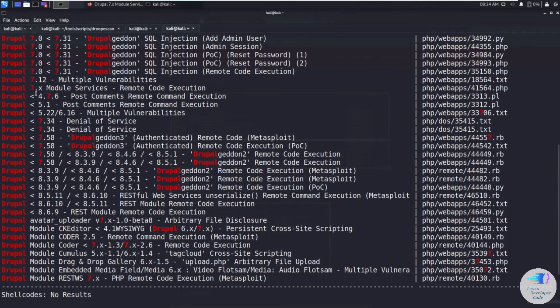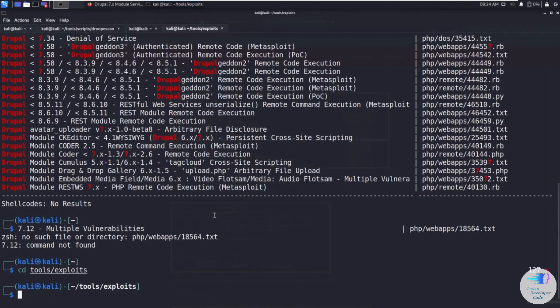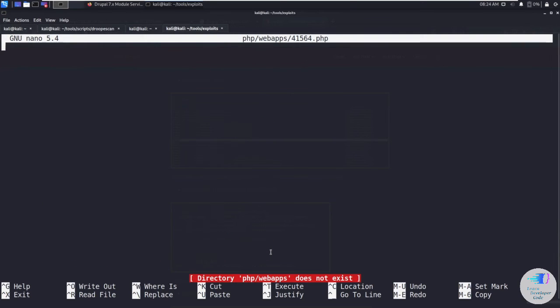Actually 7.54 should be shown here. So this is the PHP script. Let's go to cd exploits. I have already copied this one. So this is the same PHP file, Drupal 7 REST services.php, nano.